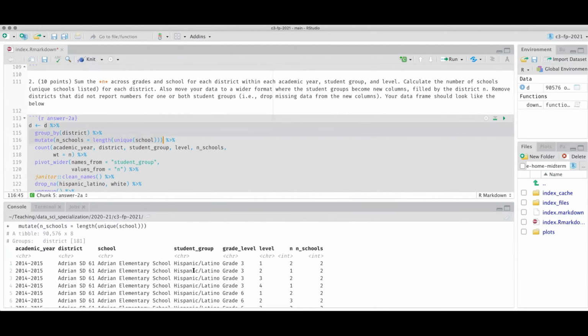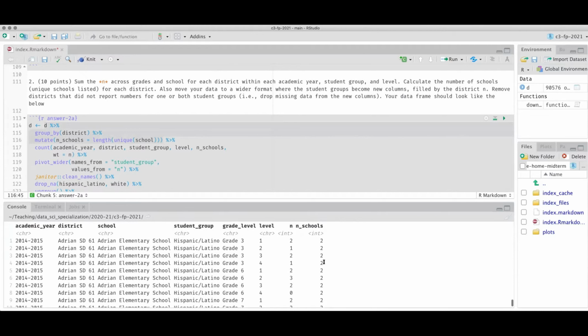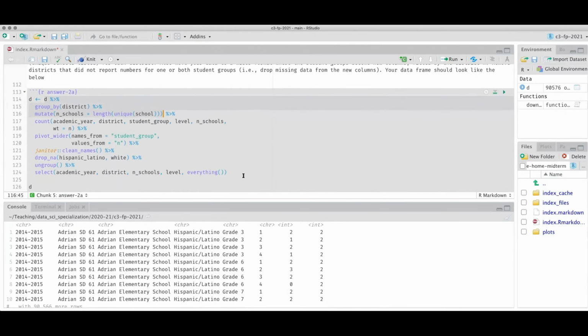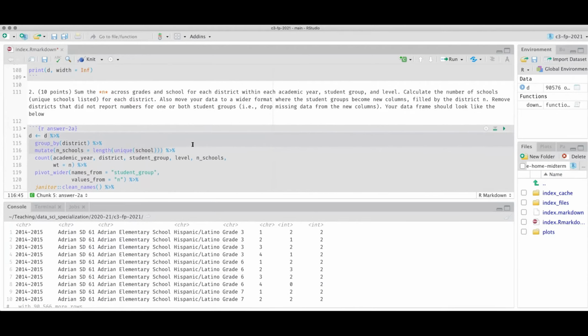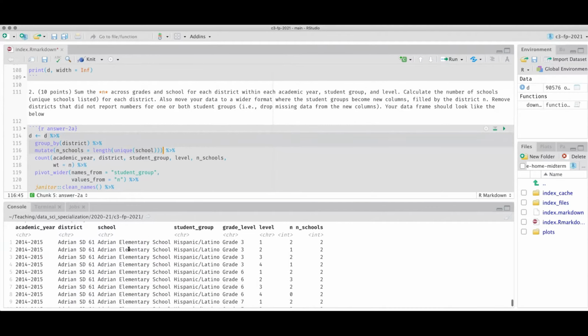And so I'm only looking at one district here, so you can see N schools just is constant. Okay, so 2, 2, 2, 2, 2. Then there's multiple ways we could do this, right? Probably the way that most of you did this is to actually say group by academic year, district, student group, level, and schools, and then summarize where the N is equal to sum of N or whatever.